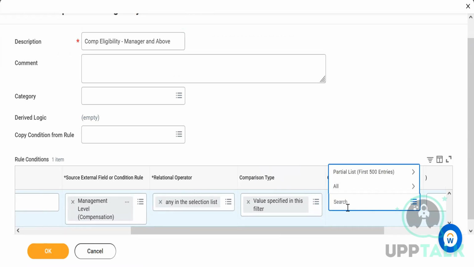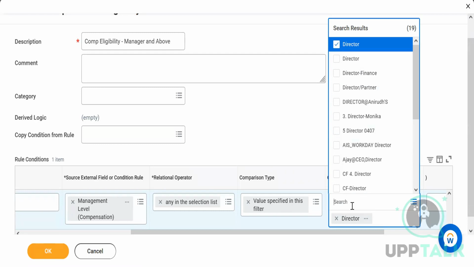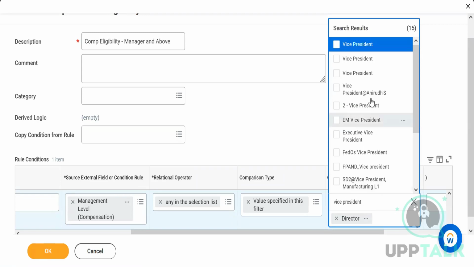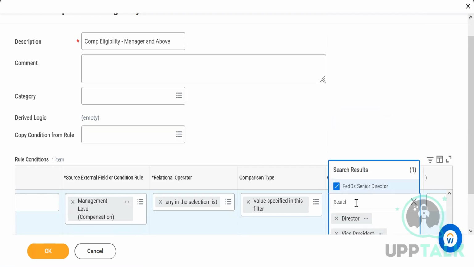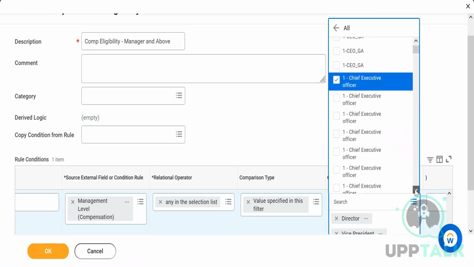You can take director, vice president, senior director. You can go from the list also. CEO of the company.